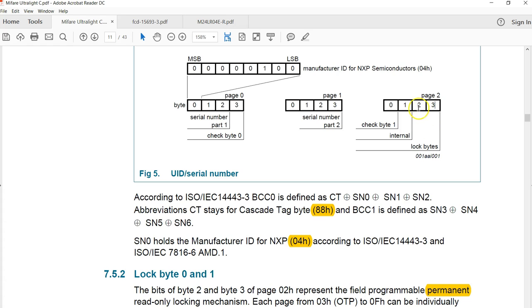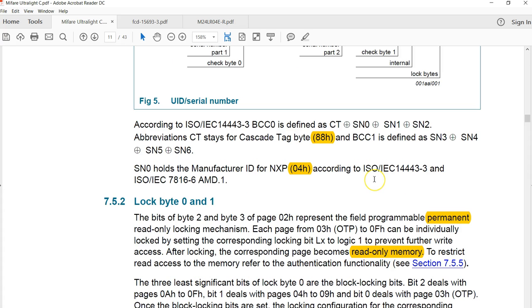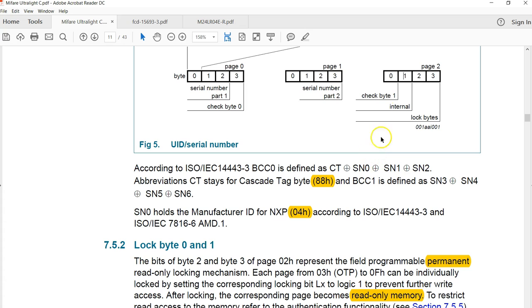The static lock bytes are stored here. So again, you cannot modify page 0, page 1, and even though we can modify the lock bytes, I'm not sure whether you can modify this internal byte. I'm not very sure. So I think you cannot modify these 2 bytes also.